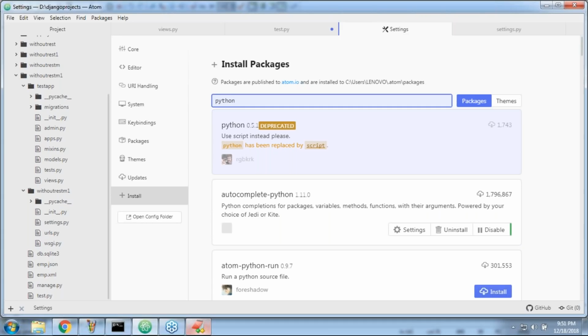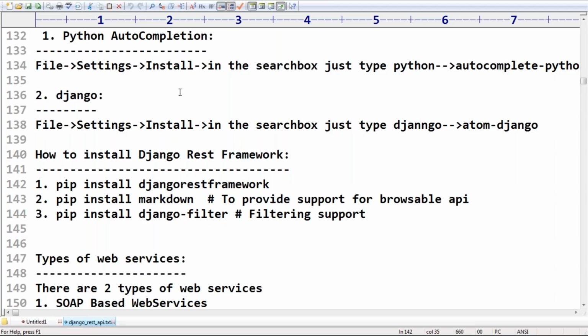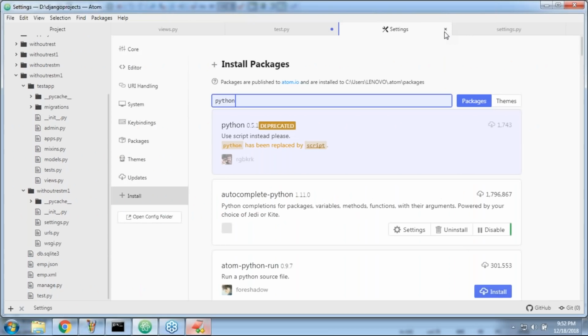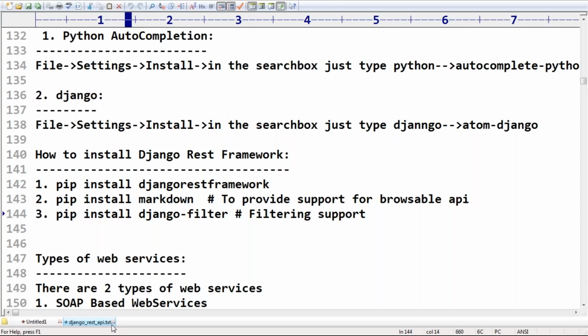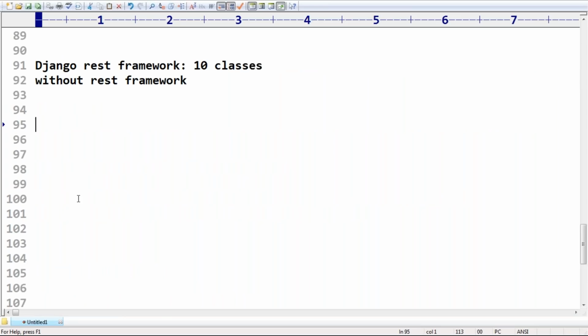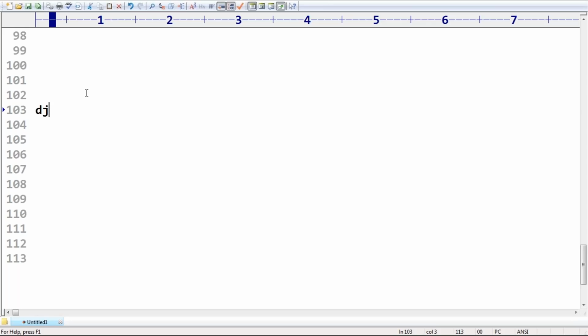Now, take very special care about this one, sir. Especially for the new members, please make sure Atom is there in your system. Well, the first level of what I want you to do is become familiar with this: write a Django application to send an HTML response, an HTTP response.